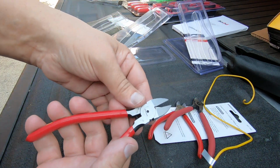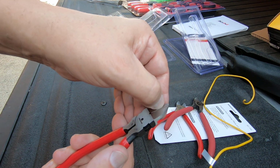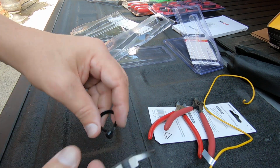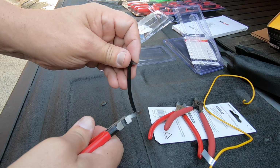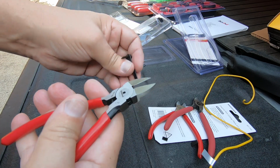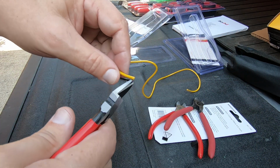Now the 6 inch, the grinding feels just as good. The cutting edge looks just as good. Cuts through it like butter. And should do the same with the wire.